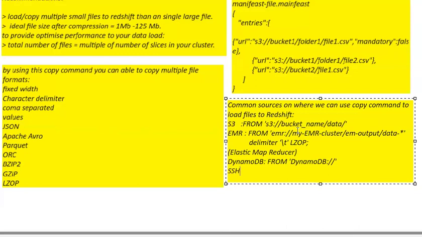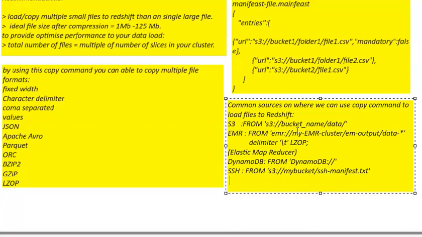And then you can also send from SSH from your local environment. You can send your files through the internet by using SSH, secure shell. For this, the source will be represented like this: from S3 colon my bucket ssh manifest dot txt.